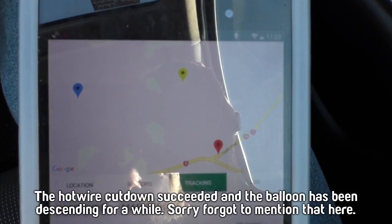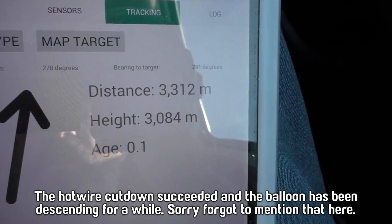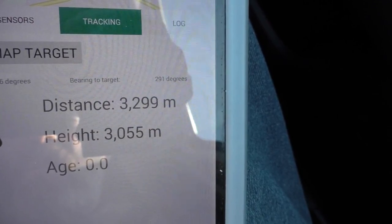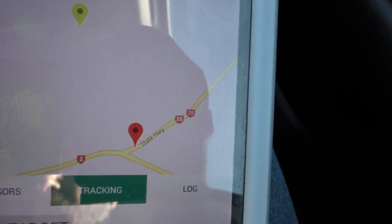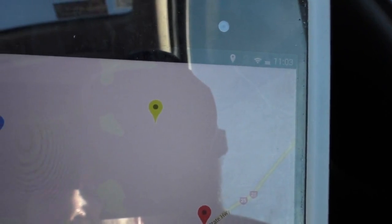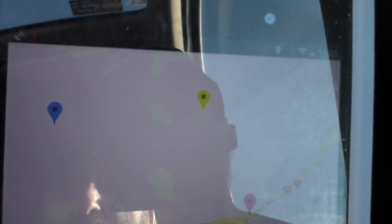Right, here we are, all of us on the same map. Signal is pretty good. Height is 3 kilometers up, distance is 3 kilometers away from the red dot, which is me there on State Highway 2. The yellow point is the predicted landing position. So this blue, which is the balloon, and the yellow should gradually converge and get closer and closer. Hopefully the yellow doesn't move too much.